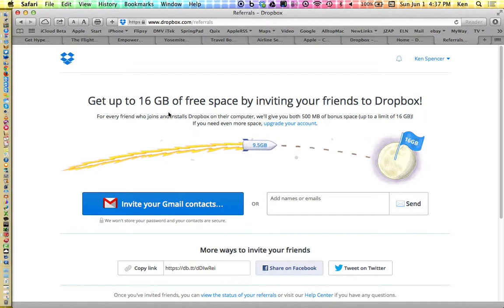No, it says get up to. Oh, okay. See these marketing people. But it also says under it, we'll give you both 500 megabytes. So each referral gets you 500 megabytes. The maximum referral credits you can get is 16 gigabytes total.